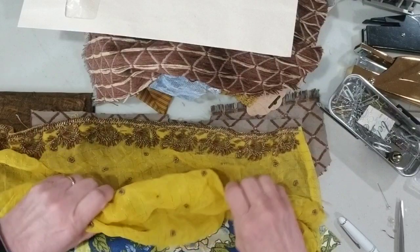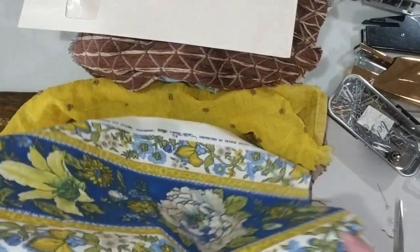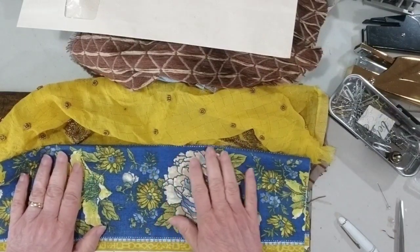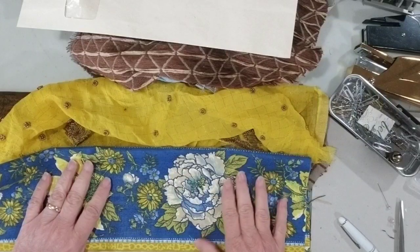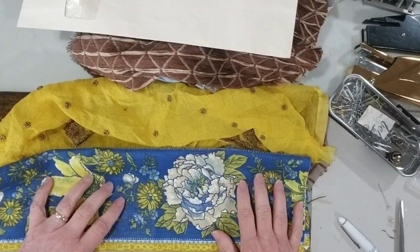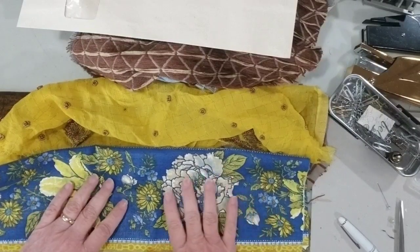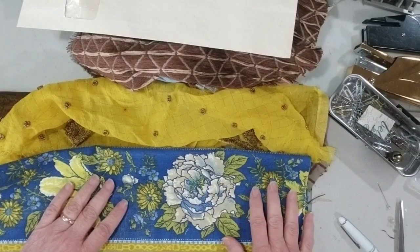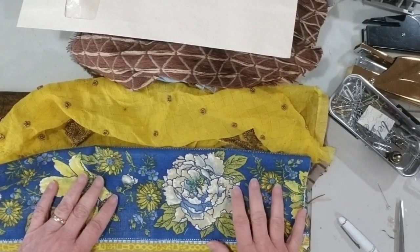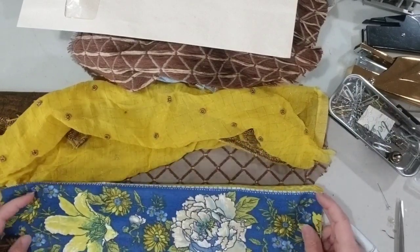When I first looked at this fabric I right away thought Ukraine, because these are the colors of Ukraine. So I thought I'd do a Ukrainian-style book — sunflowers and a few other things — but I'm leaning away from that now and I think I'm just going to go with a more boho, traveler's type of journal, a gypsy or bohemian style. Sometimes the journal will speak to me as I go along, and I'll look at images of pretty ladies to add in and see what else comes up. So it's more boho as opposed to being an ethnic Ukrainian style journal.